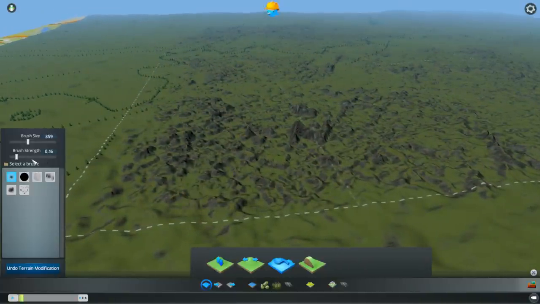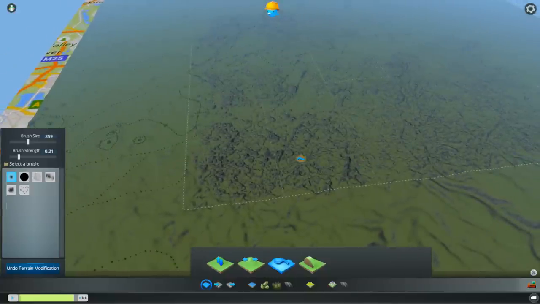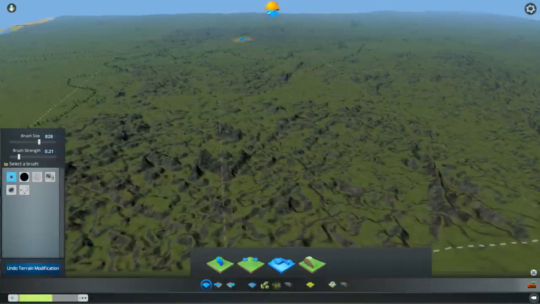So I'm going to crank my brush strength up to about 20%. Here we go, about 20. And again, I'm going to use a fairly large brush. I'm not going to go all the way up because I want some control.